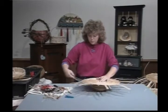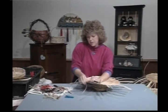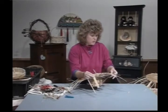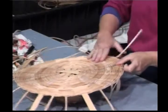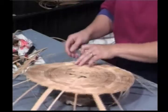Now, what I'm going to do is upset all of my spokes. I'm just going to give them a bend all the way around. Remember, this isn't going to hurt it. It's nice and wet. You may have to stop and soak your basket every once in a while, because when you get these rows done, it does take time and it's going to start to dry out.